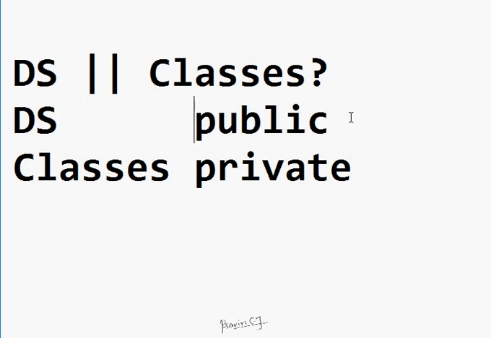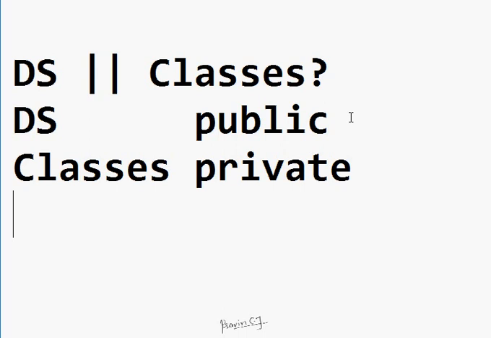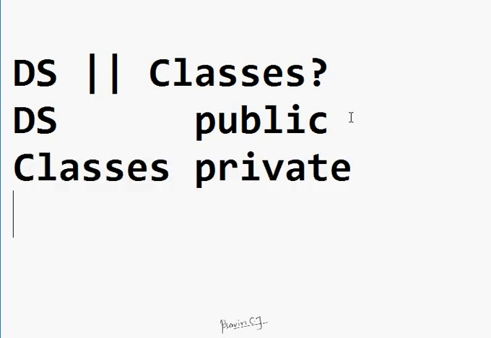What other things can we say? Except this, not so many. These are the most important. Data structure has public access to its methods. The member functions in classes are private by nature. Regarding objects, data structure has objects, and similarly classes also have objects. But I think we have now gone far away from arrays. The actual question was regarding the array, so we'll move to the question.